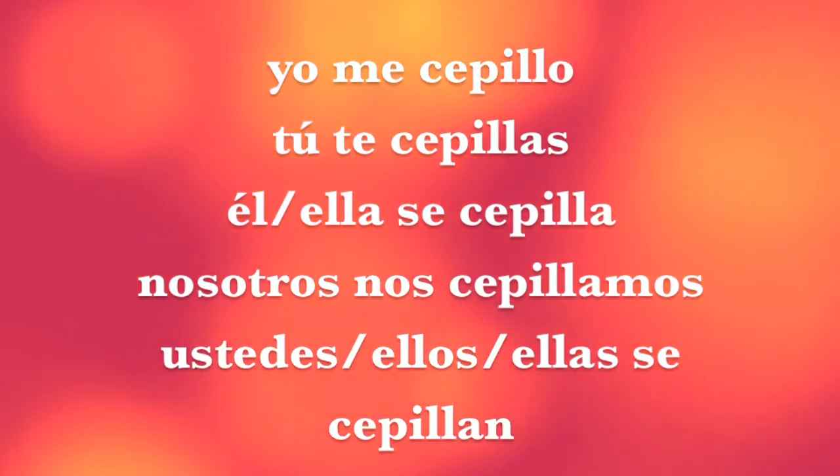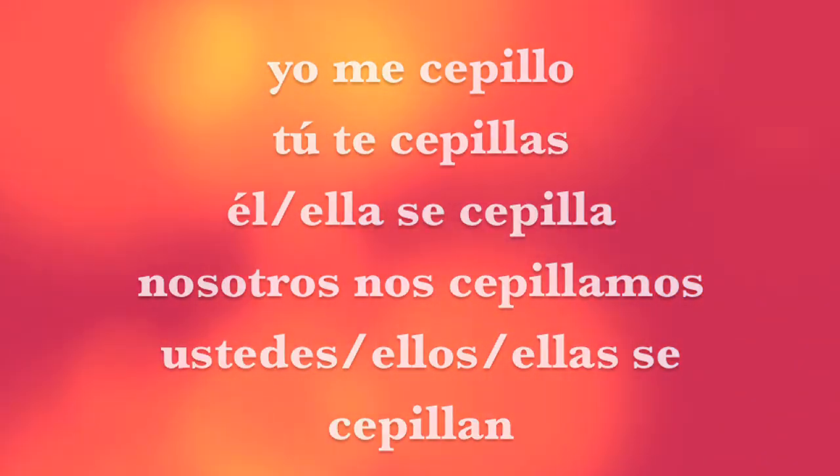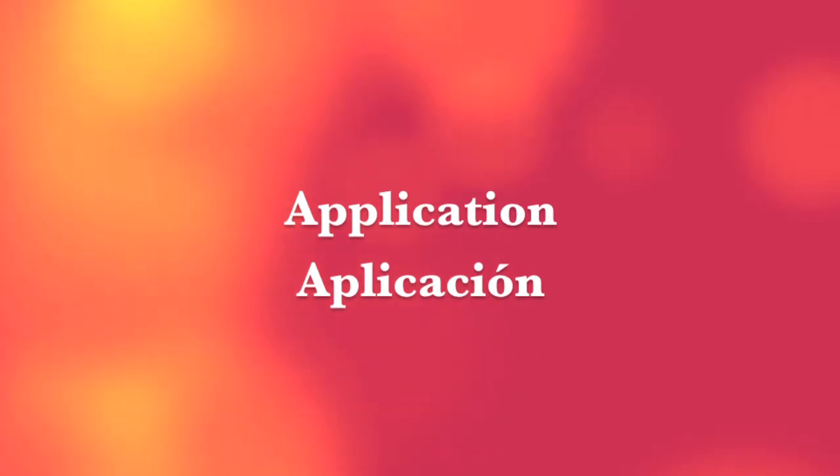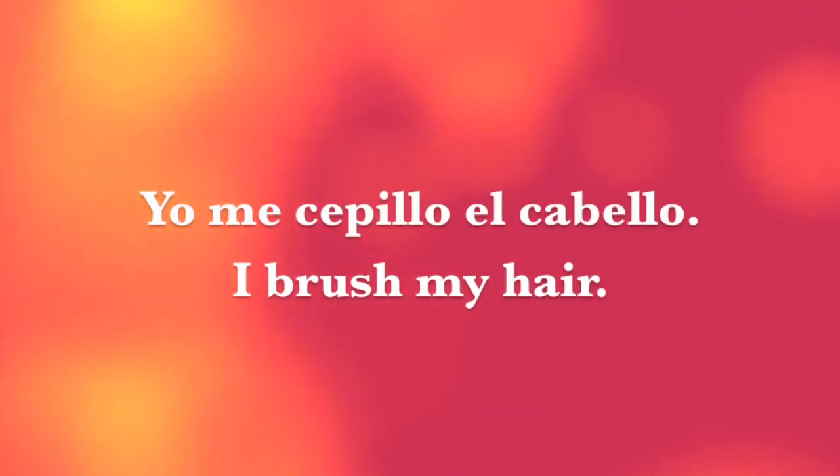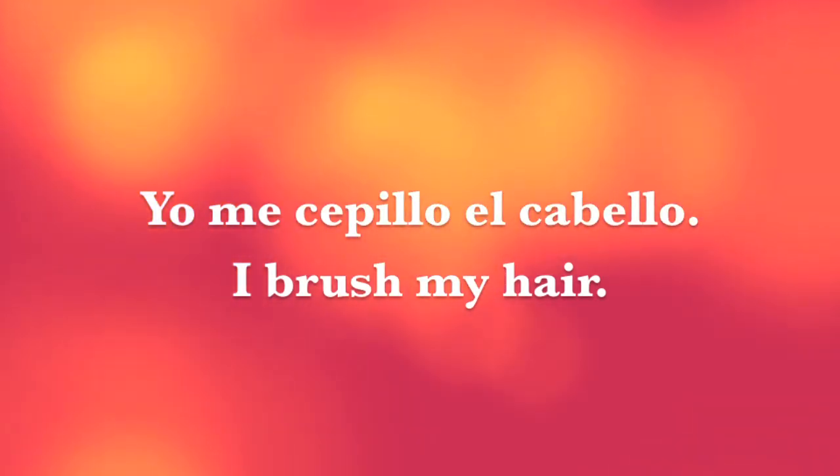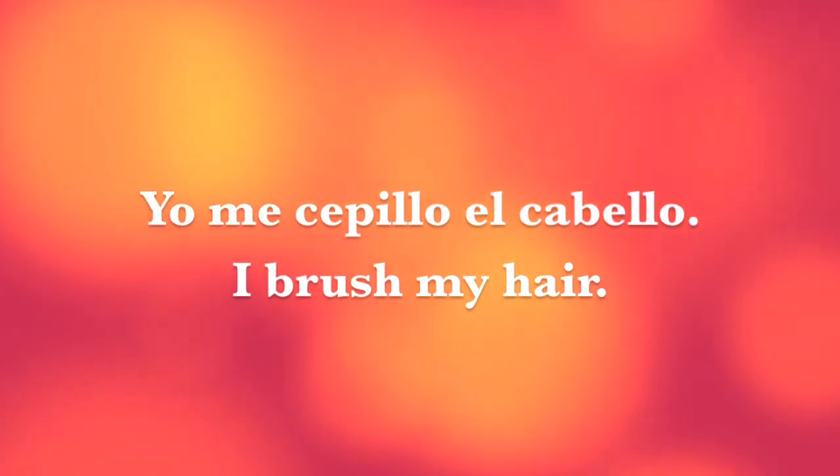You can actually take out the yo, tú, él, nosotros, y ustedes if you want to. Just say me cepillo, te cepillas, etc. To start with some examples and application, if I say yo me cepillo el cabello, that would mean I brush my hair. Literally, it's I brush myself the hair, but that's just how the grammar works in Spanish. It's not too complicated once you get used to it.